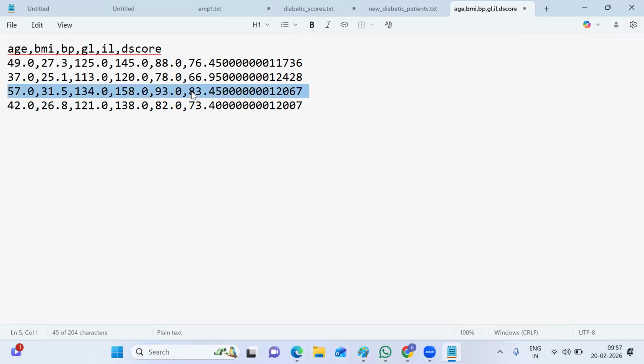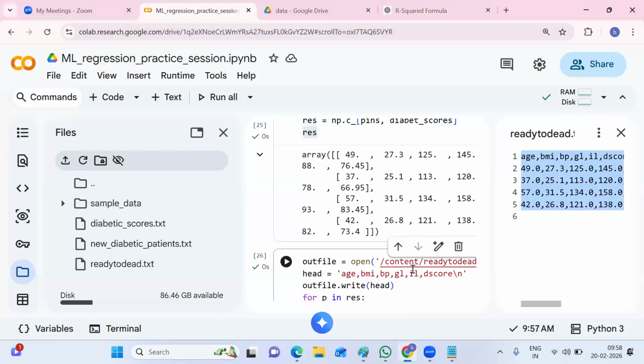His diabetic score is 83.4. Our model is working right. Our model is giving the right result with right scores.